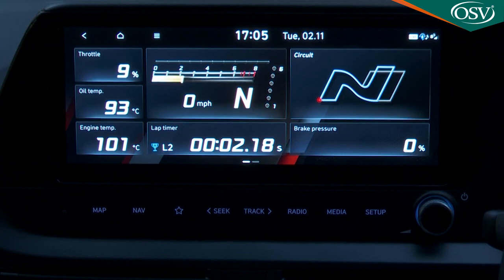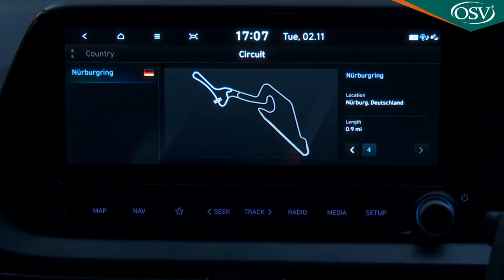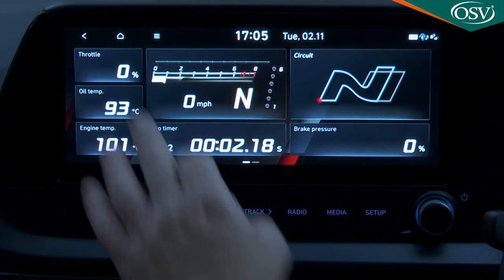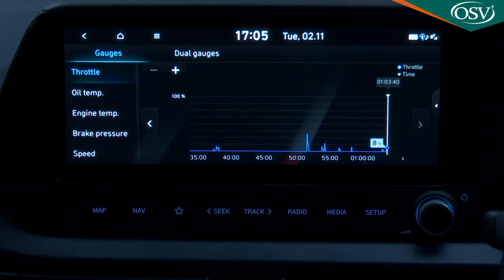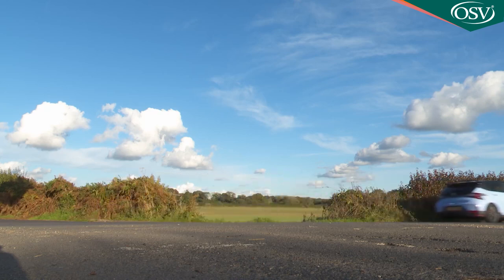Most owners will set up one of the custom menus for commuting, with the other for hard driving. Track day fiends will prefer to keep one of those menus for circuit work, perhaps to use in conjunction with the prominent selectable lap timer and G-force meter displays. The very motorsport-focused home screen for the N mode option shows everything a serious driver might need to know at a glance: a digital speedo and rev counter bar in the centre, throttle readout and temperatures for engine and oil to the left, and brake pressure readout and circuit maps to the right. You can customise the screen display widgets according to preference.